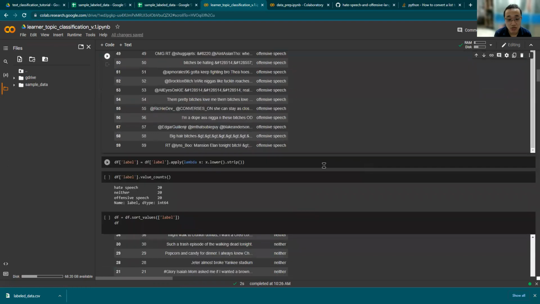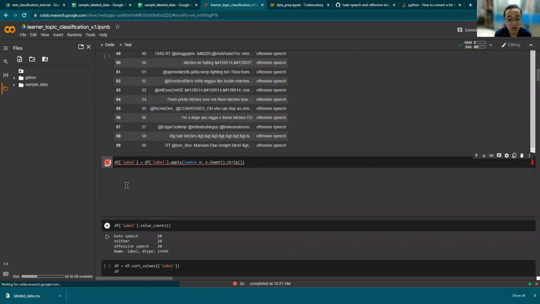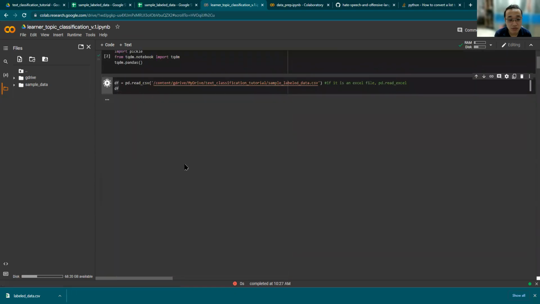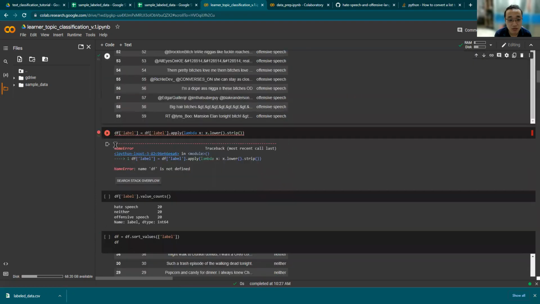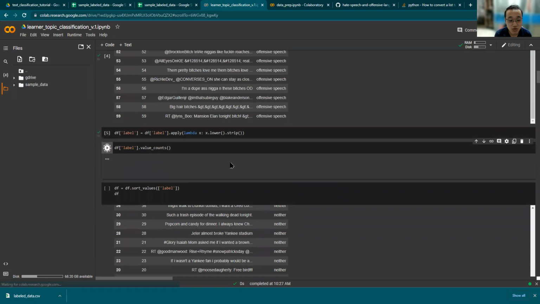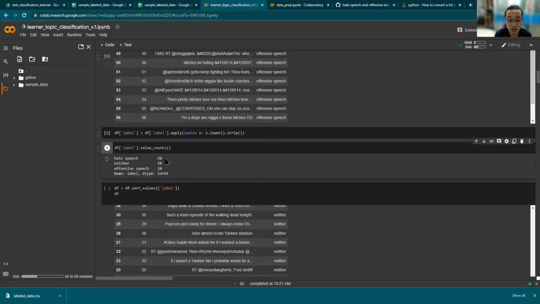So one of the things you want to do is this, and we'll see how many are there in each category. You want them to be quite close to each other in terms of balance. Because if you have something that's severely imbalanced, the machine may actually end up predicting something else altogether.